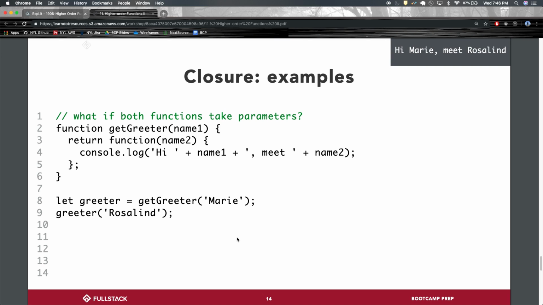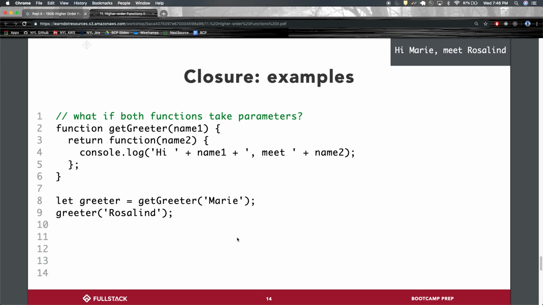Line 8 doesn't need to worry about that because it's calling getGreeter. When getGreeter is running, it just returns a function definition, okay? So now greeter is this function. So you're going to also pass something to greeter, and that will be what name2 is.